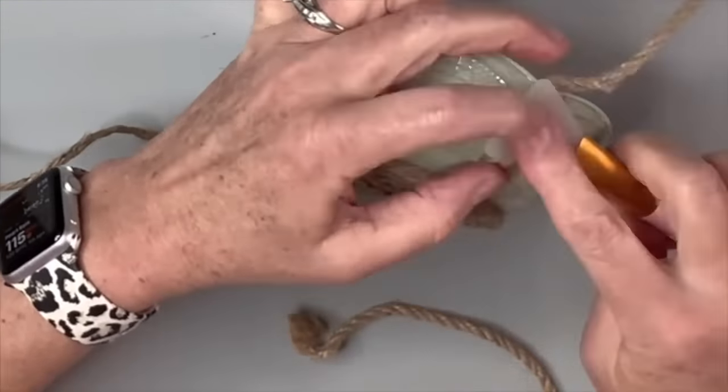I'm going to take the burlap and I'm going to cut out a piece so that it can lay right under the coaster and on top of the wood. And I'm going to fray the edges a little bit. I just want to add that for just that little extra embellishment and kind of that, again, rustic feel.